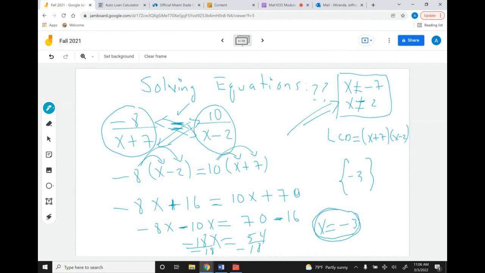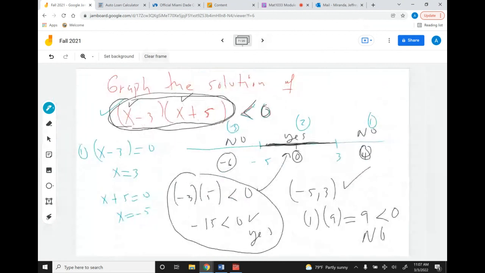If for some reason you do all this work and you end up with either 2 or -7, then in that case, this problem will have no solution. Why? Because those numbers cannot be a solution to the problem because they will make the problem undefined. So make sure you keep track of these things. Do not jump to conclusions without checking your work, making sure that you exclude any issues. Those issues are -7 and 2. Okay. All right, let's do another one.